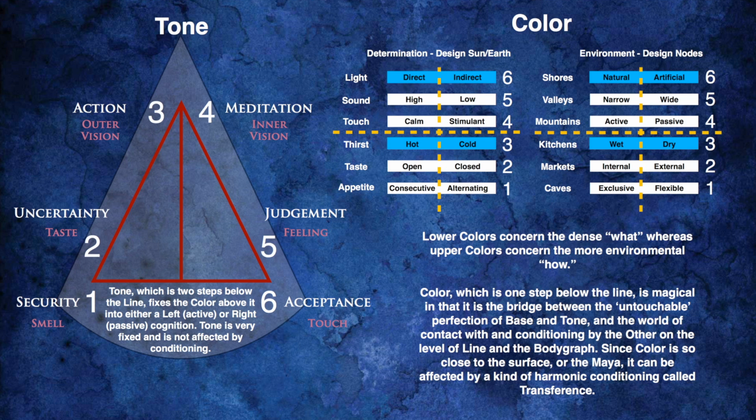And it's the same on the environment side between the 6 and the 3. Like if you have a third color environment, kitchens, which is really about being in the middle of the action again, but you want to unplug from it, you might be trying to live next to the water all the time, just to get away from being in the middle of everything, just to give yourself a permanent vacation. But that's sort of getting into 6 color transference again. But it's also the other way around, but I already talked a lot about that. So again, it's about just being aware and being in appreciation of your native color and experimenting with this over a long period of time.